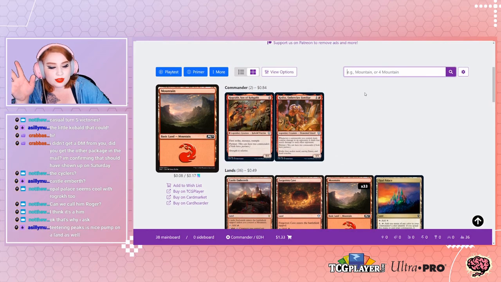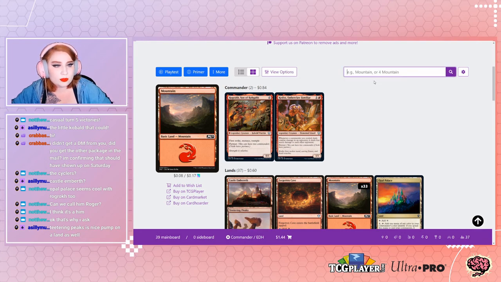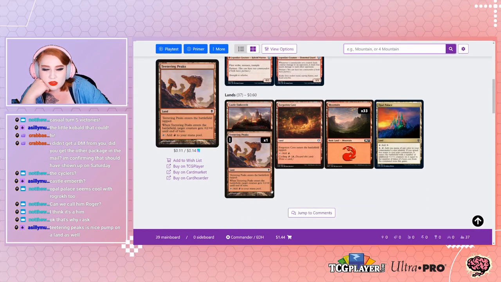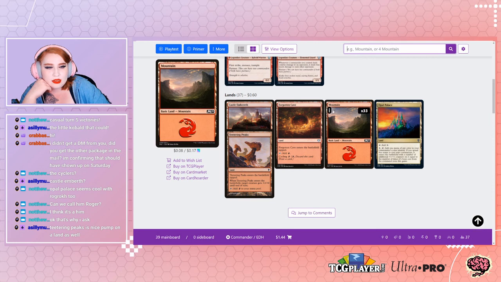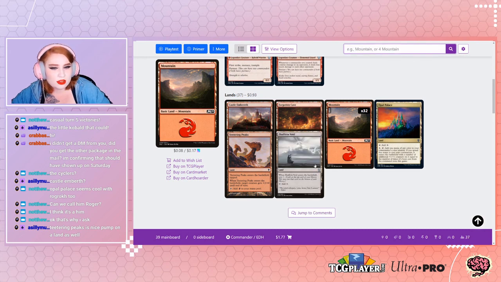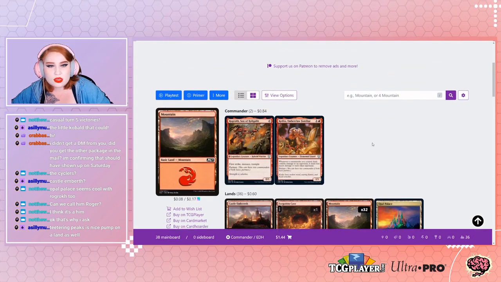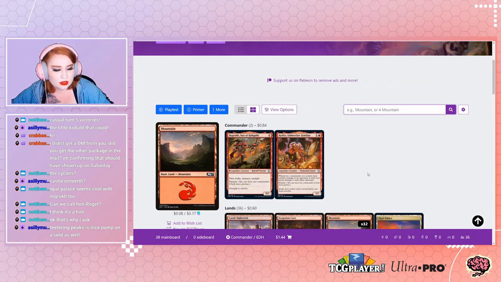So moving forward, let's kind of keep on going here. Let's see. Teetering Peaks is a nice pump on a land as well. Ah, boom. Not bad. Okay. And I want to see how much Zephyrin Void is. Not what I thought it was. Never mind. Okay. So I think we can go ahead and start getting going.